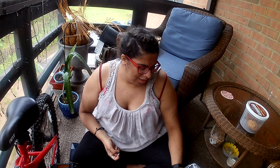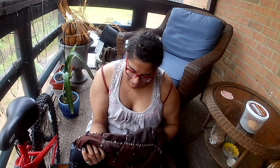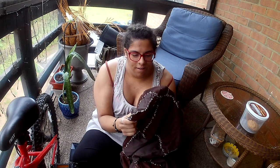And I'll also show the costume in its entirety in a future video, when the convention comes. Like last night, I finally finished the hood. I used three different colors of mount patches for this. I had like a lining.